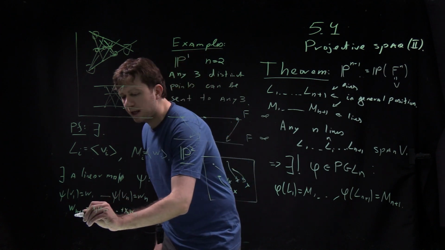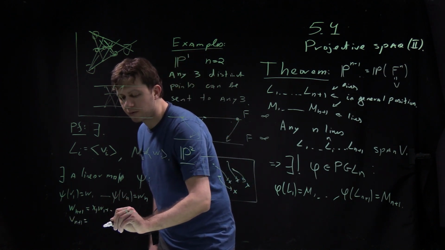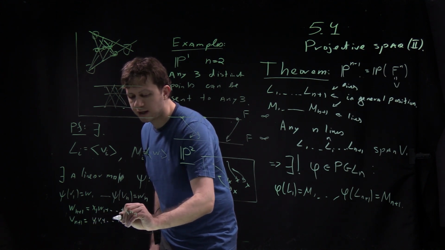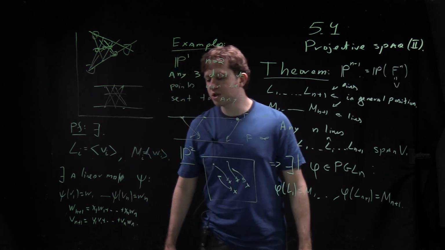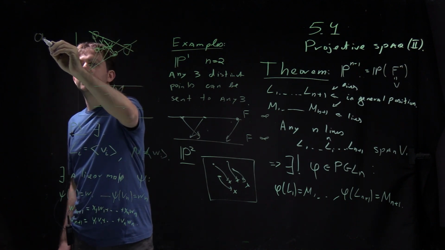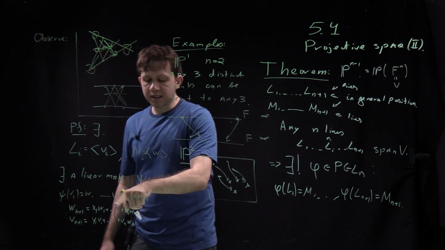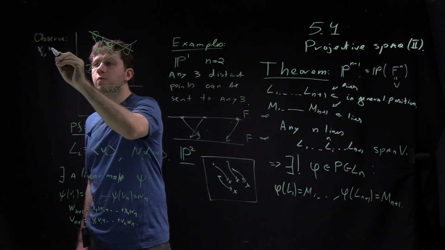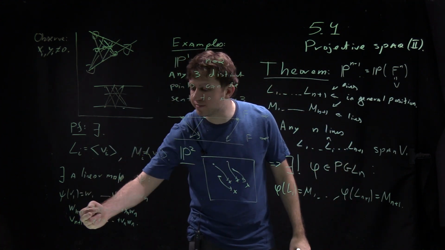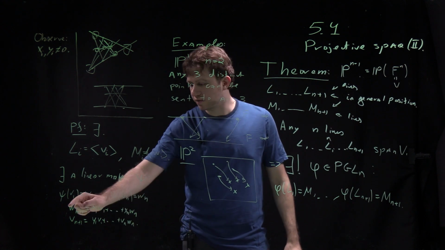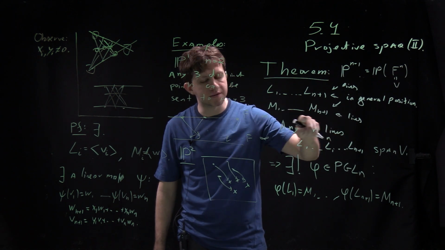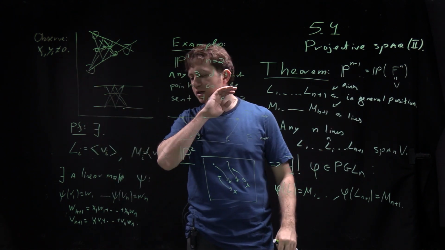In a basis, and Vn+1 equals y1 V1 plus and so on yn Vn. So we just write both remaining vectors in a basis, and observe that all these numbers xi and yi are non-zero. Because if they were 0, we would get a linear dependence between some vectors here, with coefficient 1 here, so non-trivial. And because any n lines out of this or this were in general position, that never happens. So all these numbers are non-zero.